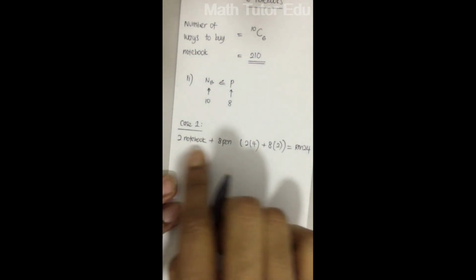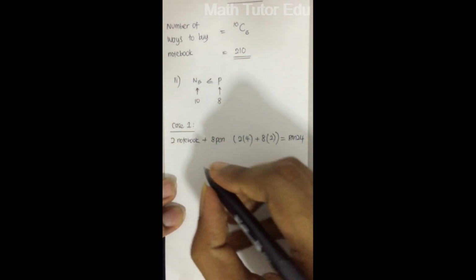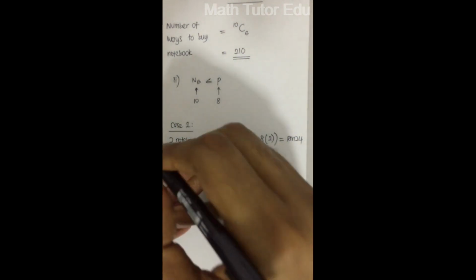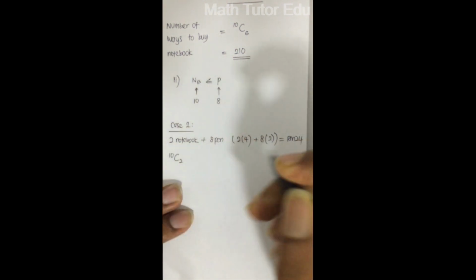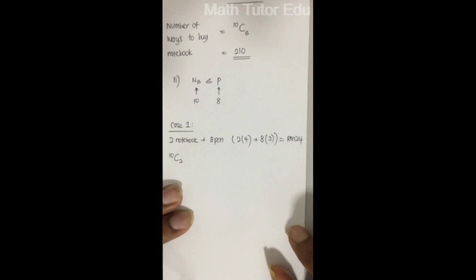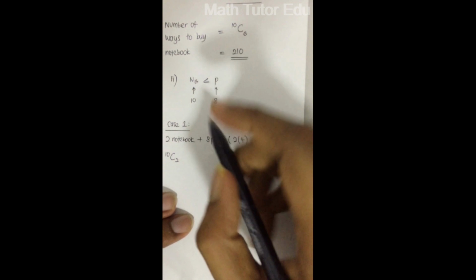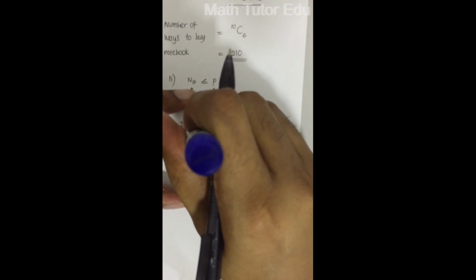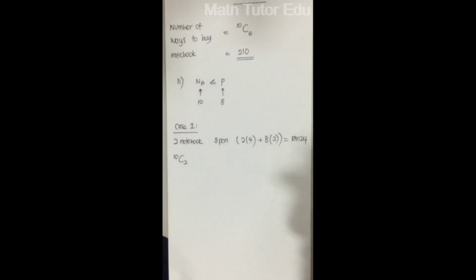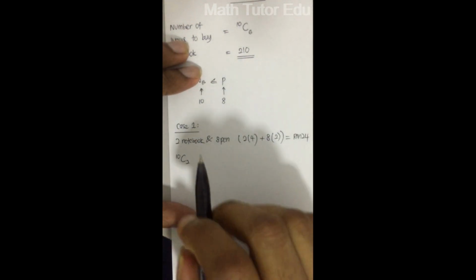So this statement we need to convert into an equation form. How are we going to do that? Very simple. How many notebooks do we have? 10. Out of 10 we are choosing 2 notebooks. Since we have "2 notebooks and 8 pens," it would be appropriate if I use the "and" symbol. If I use the plus symbol, I'm afraid you might get confused between the "and" and "or" statements.